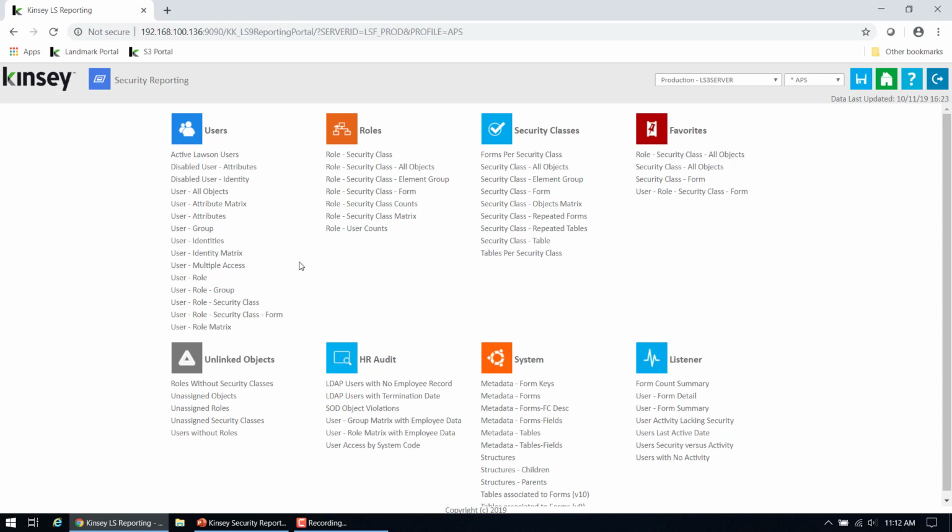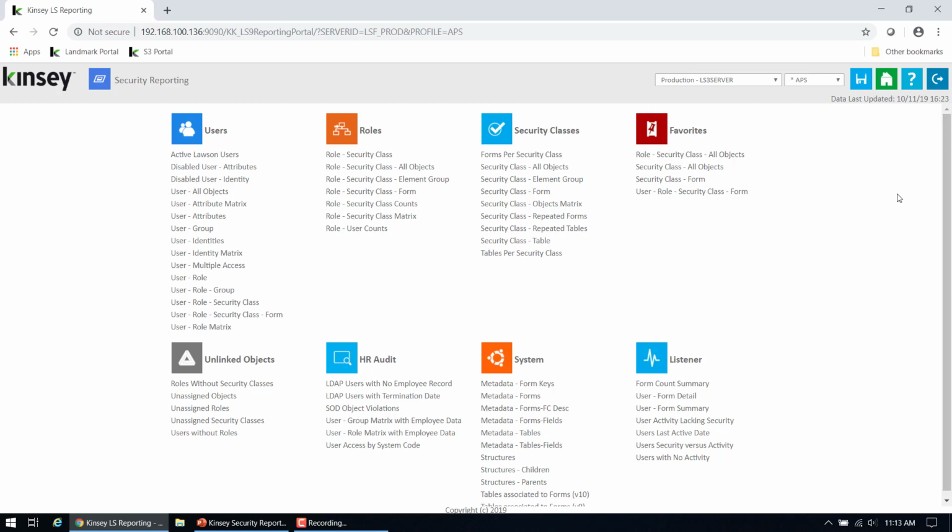Now at the user level, you may want to do this by looking at the user group security class form. So this is the report that probably most of our customers will use, because at a user level, it tells us what level of form access they have. You see a lot of other things on here. So if you don't get into identities and you don't get into attributes much, if you're a reviewer and what you're really concerned about are what level of access do they have to what forms.